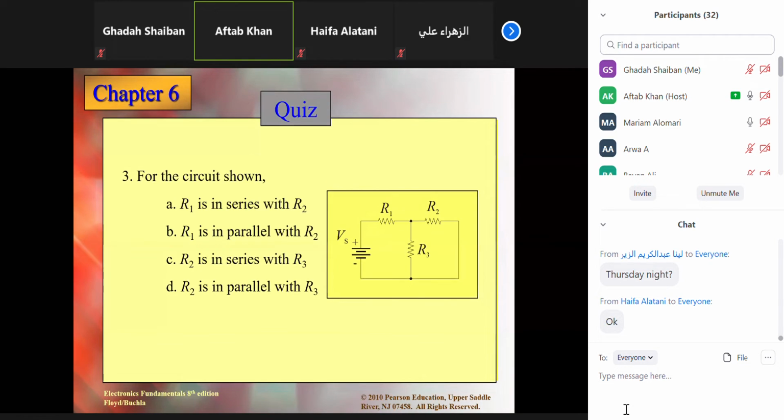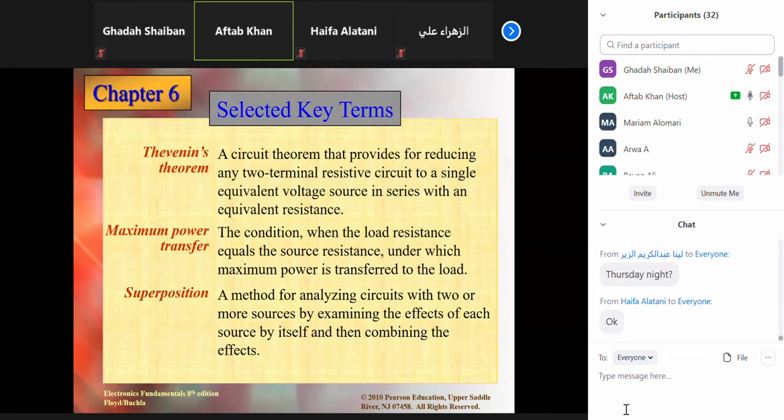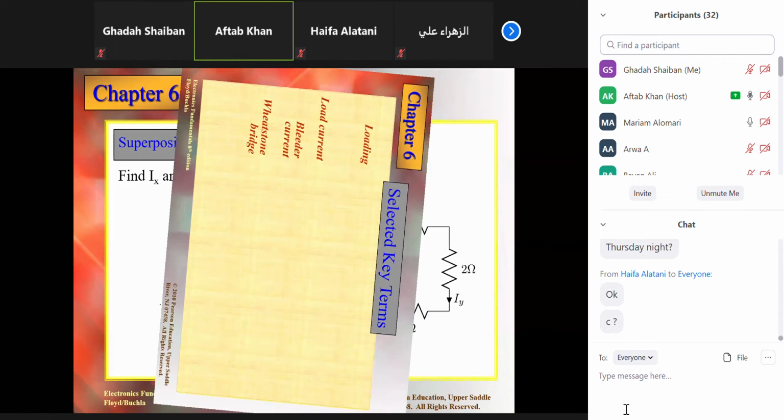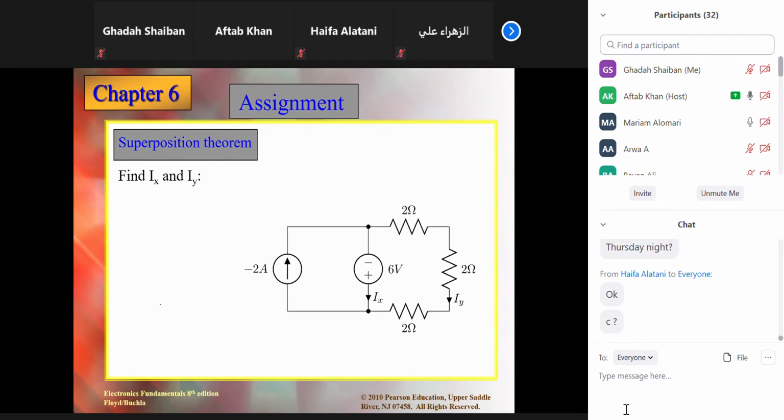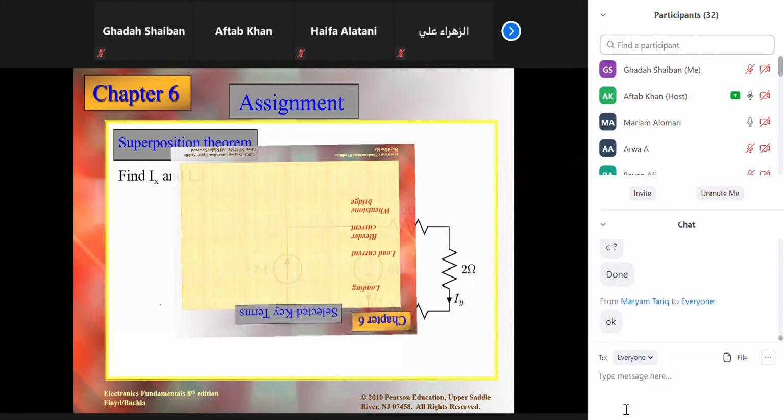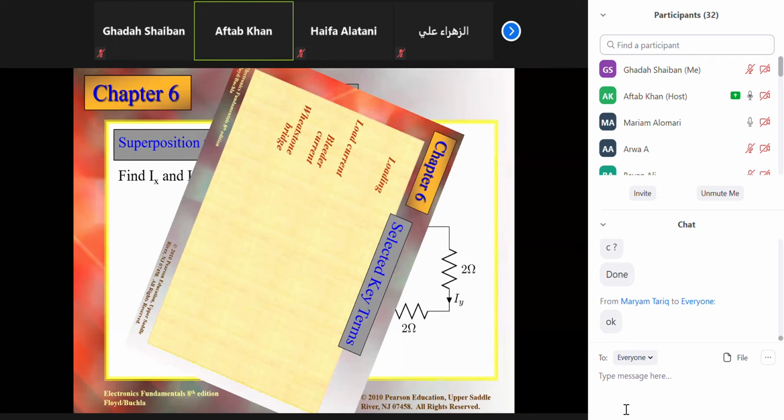Okay, yeah, for this one, you can take the picture of these questions. 1 minute, just take a screenshot of this question because you need to solve it. It's not there in your book, so take a screenshot. Okay, and this one. All right. Yeah, so you can go for all the quiz, no problem.